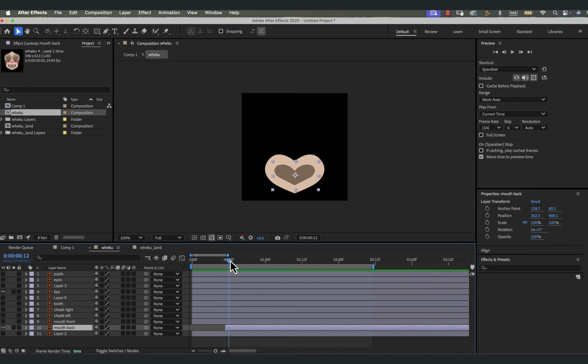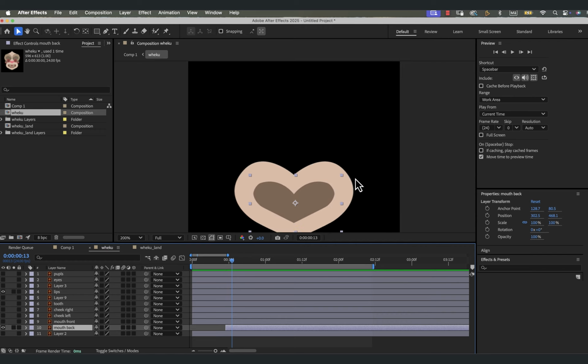I'll move a little bit further along and I'll go to the next one. So this one I'm going to do something slightly different. So mouth front. So the first thing I'm going to do is I'm going to go option, left square bracket, so we don't see it until it gets to that point there. At the moment this is just a shape.